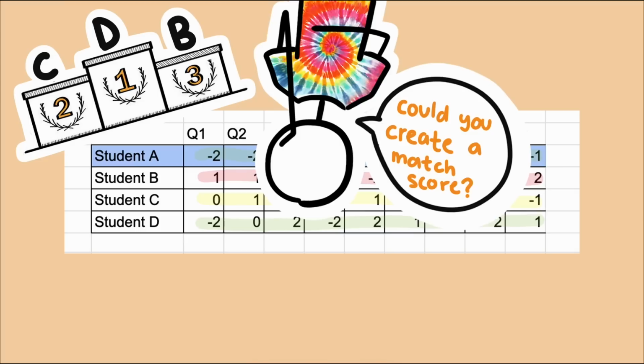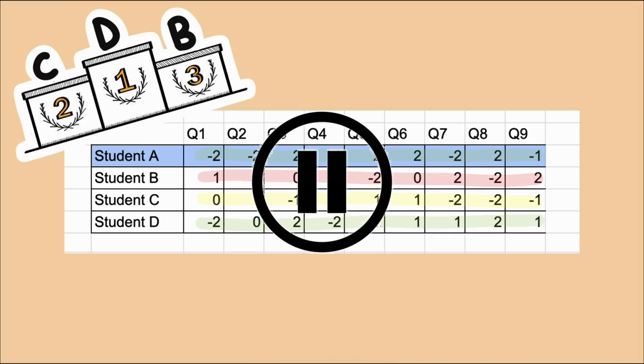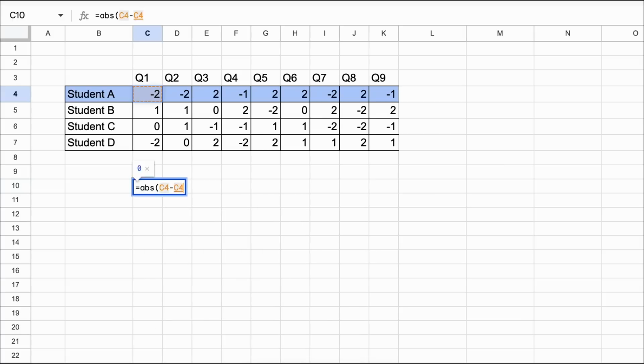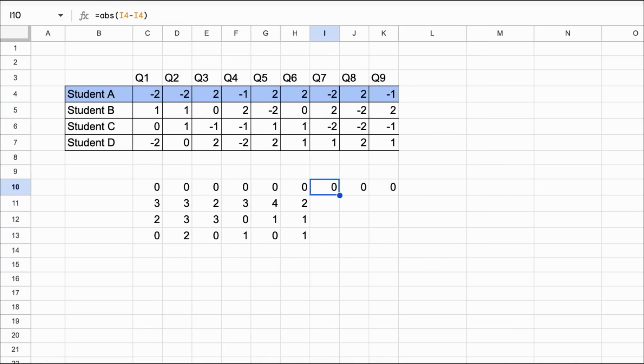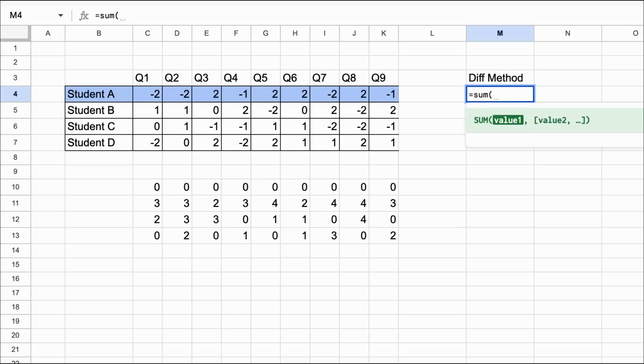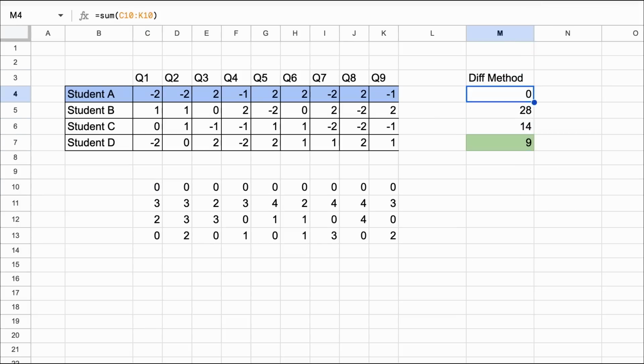What about coming up with a match score? How would you calculate a score for B, C, and D that's a measure of how well they match with A? If you haven't tried this yet, pause and think about it for a few minutes. Most of my students do this calculation. Pair up answers with A, take the difference, and add up all the differences to get a total. My students argue that a small value, close to 0, is a good match. A score of 0 is a perfect match, since that would mean all the answers were exactly the same. And a large value would be a poor match.